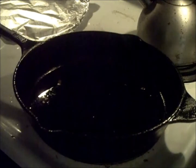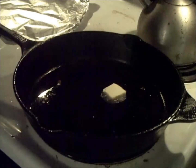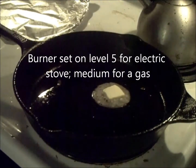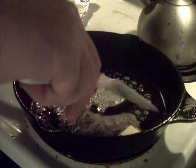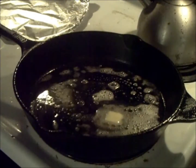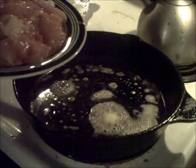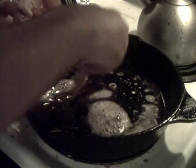I'm going to start off — I have some oil in my cast iron pan over here. I'm going to throw a little bit of butter in there, get that butter all around and mixed in with the oil. Next, what I have here is some chicken breast that's pretty much diced up into little cubes. I'm going to throw that in there.